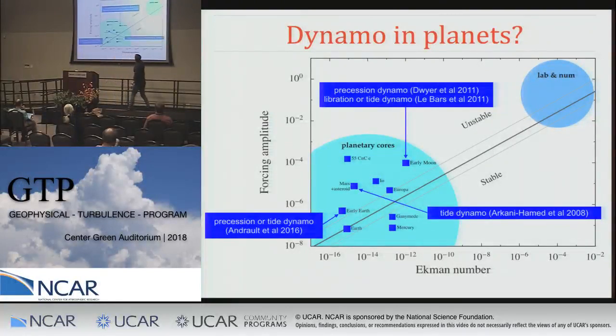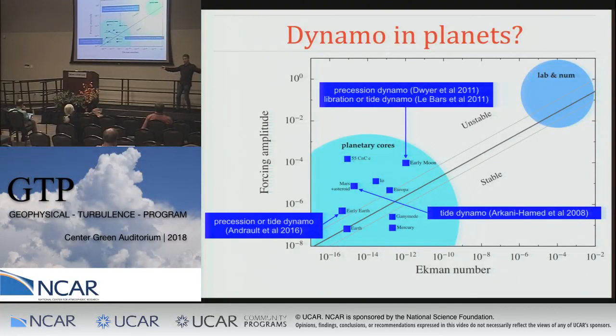So those two models try to explain the past dynamo of the moon using either precession, libration, or tides. This nice model for Mars by Jafar Arkani-Hamed imagines that Mars had a dynamo in the past and does not have a dynamo today. Jafar says that in the past, Mars had a moon which progressively circled closer and closer to Mars until it reached the Roche limit and crashed.